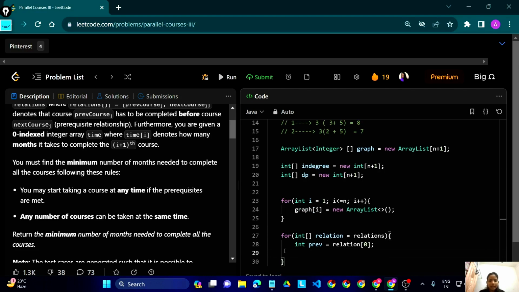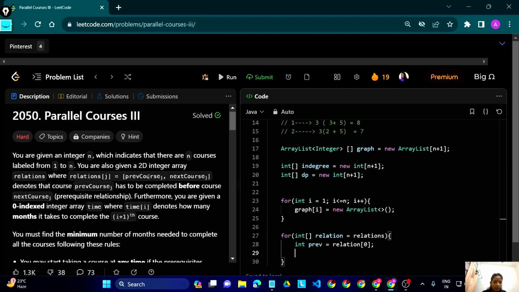In the 2D array given in the question, there are two elements, previous course and next course. The previous course is at index 0 and the next is at index 1. So I've initialized previous from the sub array, and then I'll initialize our next relation, which is at index 1.